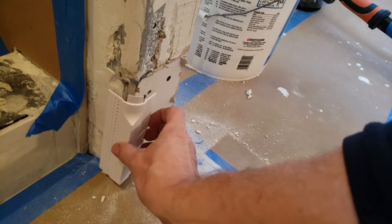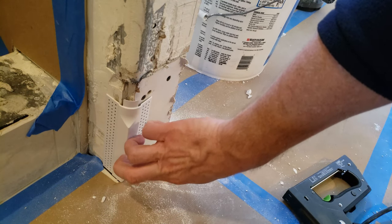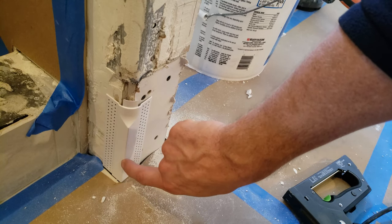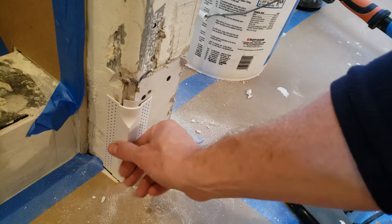All right, guys, I have this transition here that I need to put in. It goes from the square corner bead to a round corner bead. This allows me, again, to install base trim and just do a 90 miter, which is kind of nice.